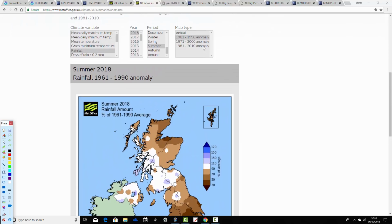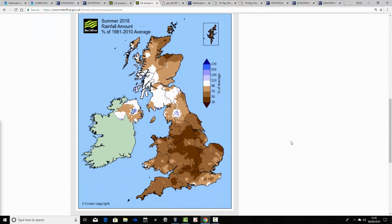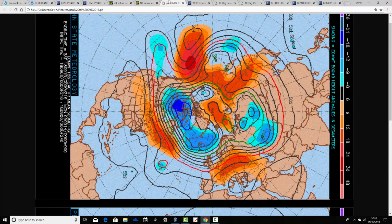The summer broke really in the northwest. It broke at the end of July, and for other parts of the country, it broke in the second week of August. Set against 81 to 2010, again, we see a very, very similar story. So it's been a hot and dry summer. It varies from area to area as to how hot and dry this summer has been. But we can say that wherever you are, it has been a really warm to hot summer. And we will be verifying the gazweathers.com 2018 summer forecast later on this afternoon.